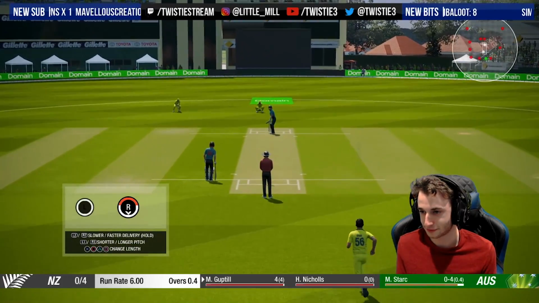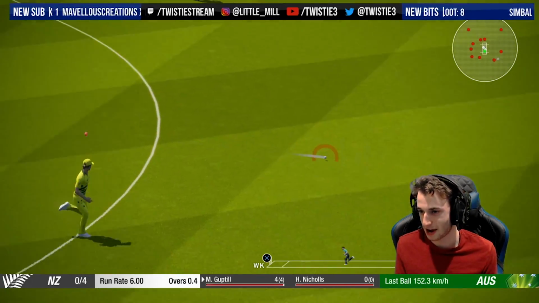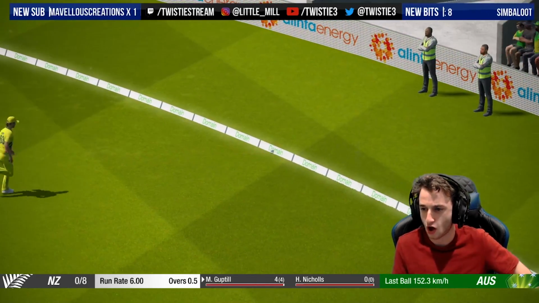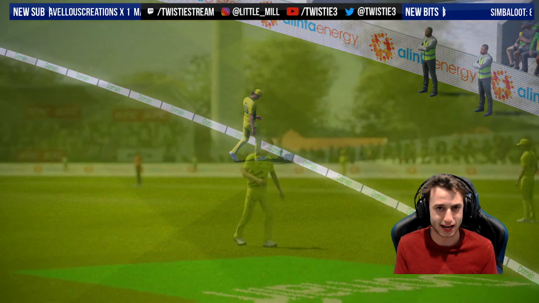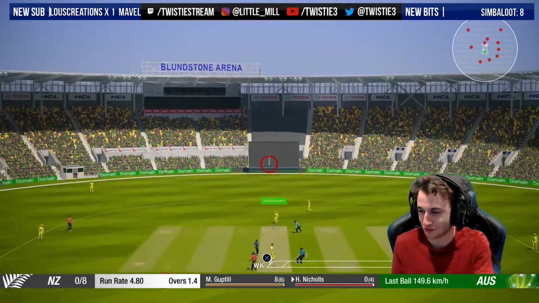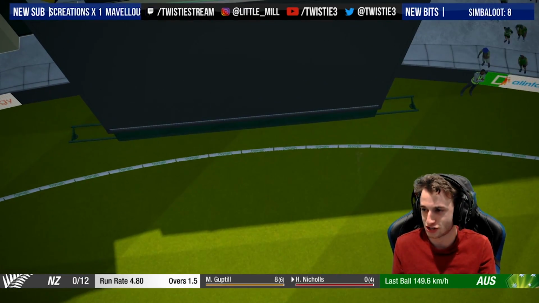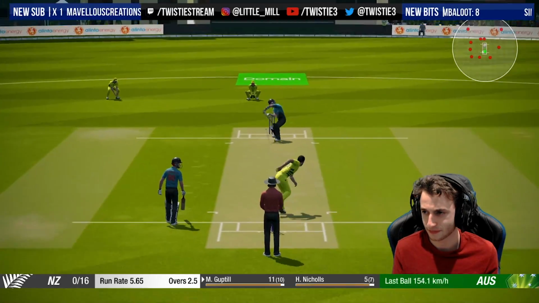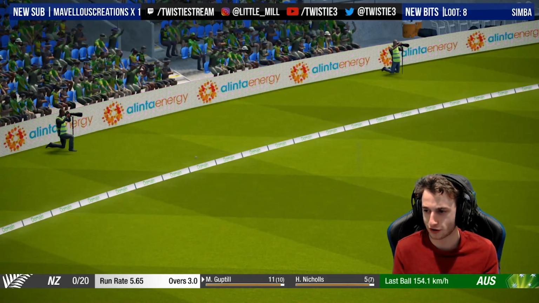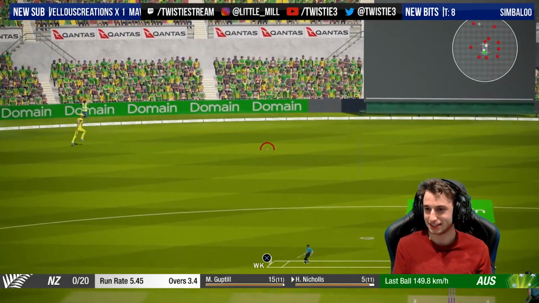So a good start from Guptill. Took him a few balls to get his eye in. And now back-to-back shots have found the gap, this time through mid-wicket. It's a quick outfield ball, not really slowing down whatsoever. And he finds the boundary again. Oh, he's gone straight down the ground, Nichols, after 4 dots in a row. Finds the boundary. Oh, shot. Finds a gap and 4. Beautiful work from Guptill.